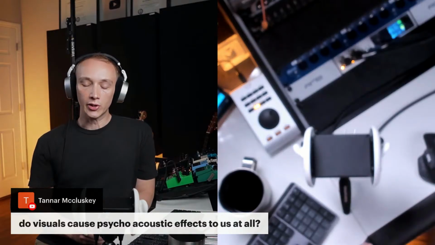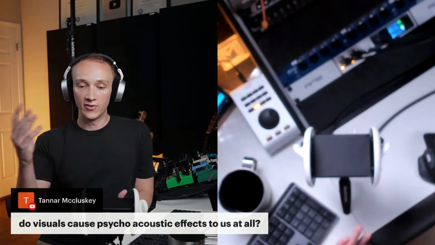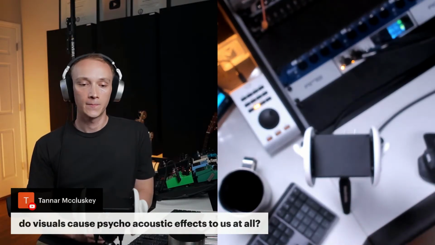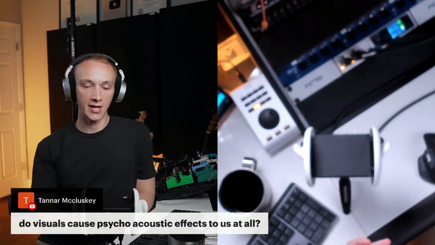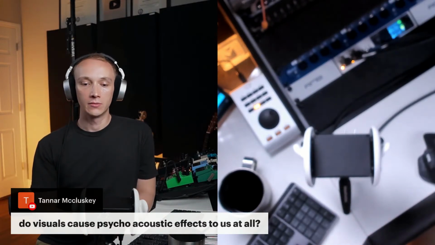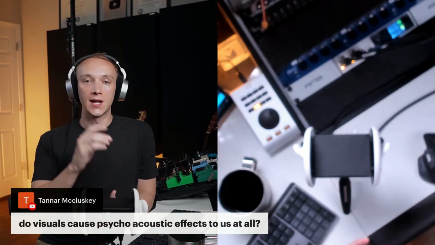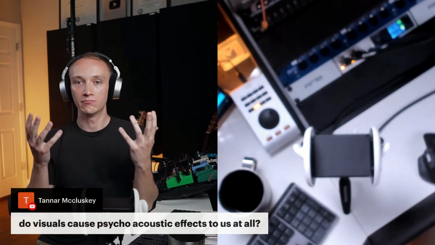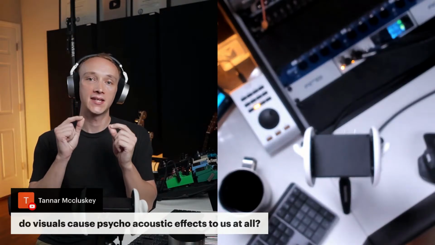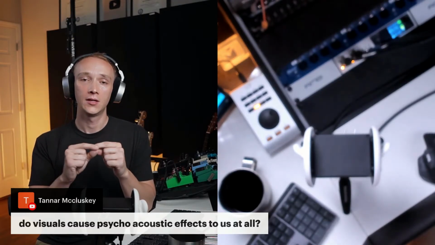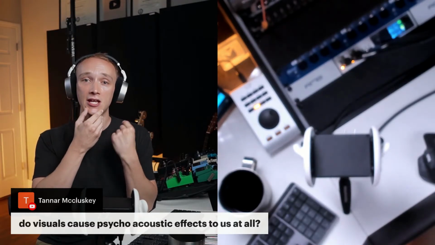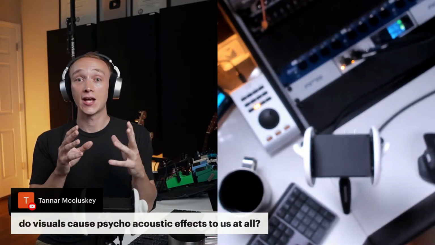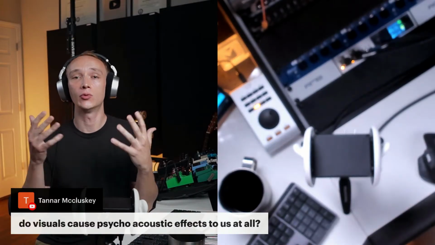There are some other really cool psychoacoustic and visual illusions that occur, such as if I said two words like bend and fend, and I recorded that. If you close your eyes, you can hear the difference. But if I said the word fend and I have video of me saying bend, it may actually trick your brain into hearing the word bend.